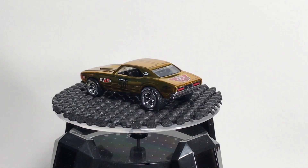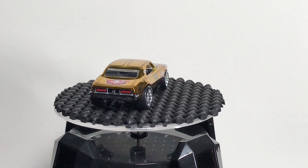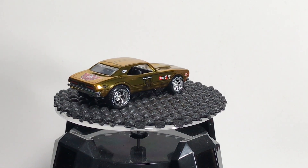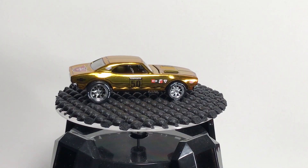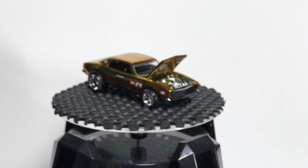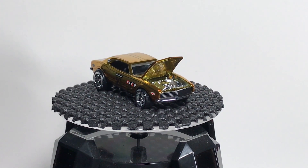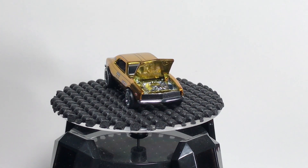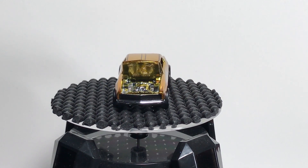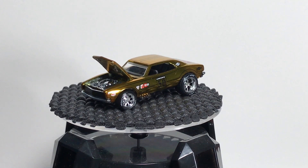From the 30th Hot Wheels convention — I think this was in LA — in bright gold sitting on the GT real riders. When they do the 67 and they do it up, they do it really, really well. I can't tell whether it's the gold one or the golf one that I think is the prettiest, but this one is pretty sweet.